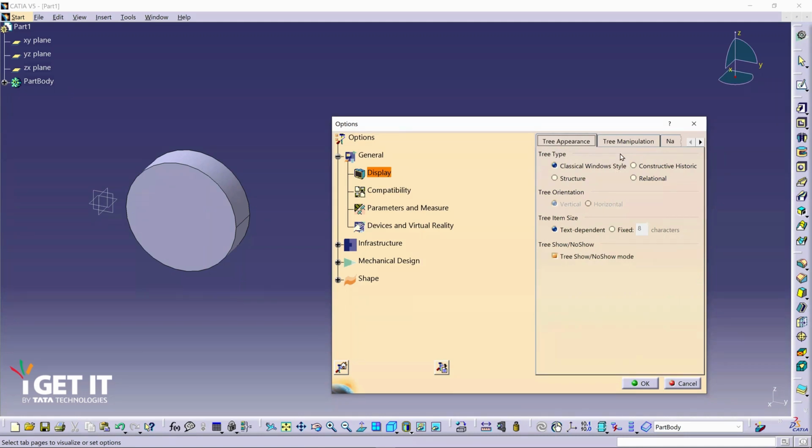I'm going to go through just a few settings here that may be of interest to you. Stay away from tree type. This vertical type is the most efficient to use, but you can have it so that it's horizontal and all kinds of good things. I would stay away from that and let that tree type remain as it is. Tree manipulation. Tree zoom after clicking on any branch.